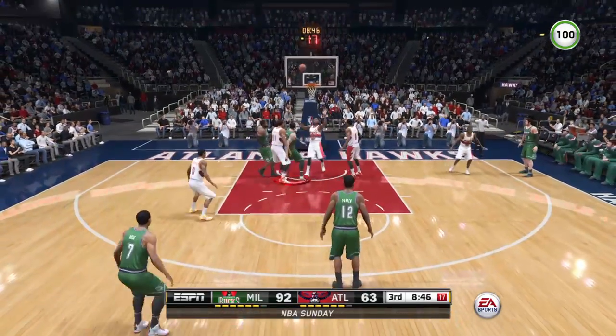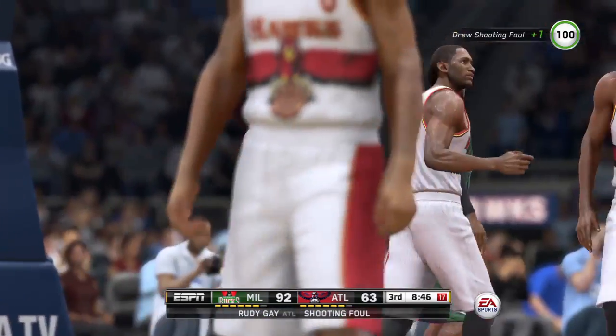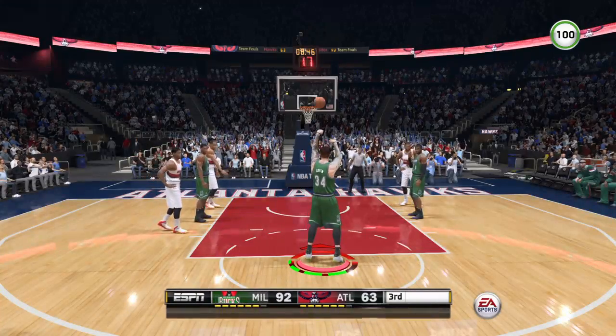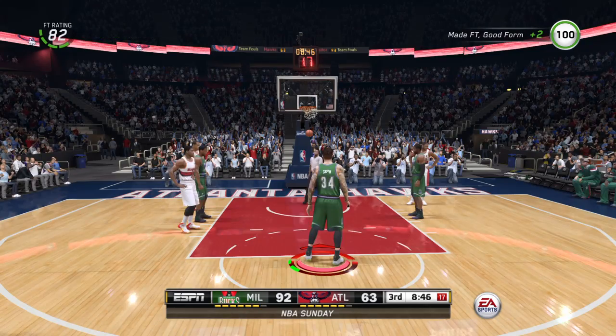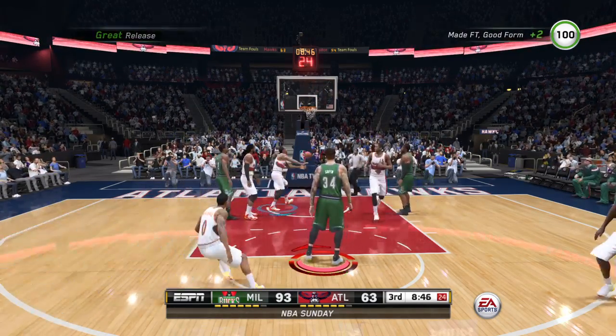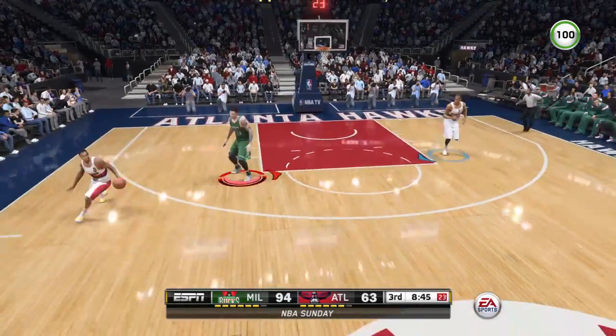They double him to the rim. Nice job drawing the foul — it's called against Gay. And it's back to the free throw line for two more free throws for the Bucks. Number 32 to the line shooting two. Stepping in — two for two at the line — Bucks number five Michael Carter-Williams.